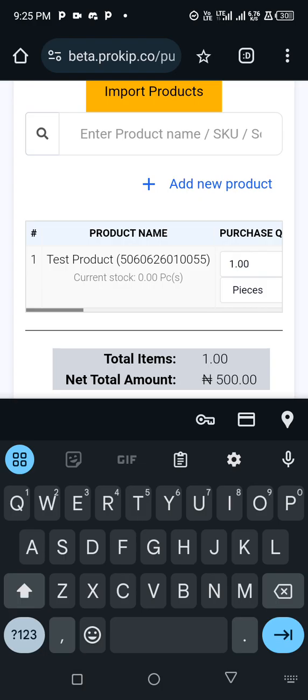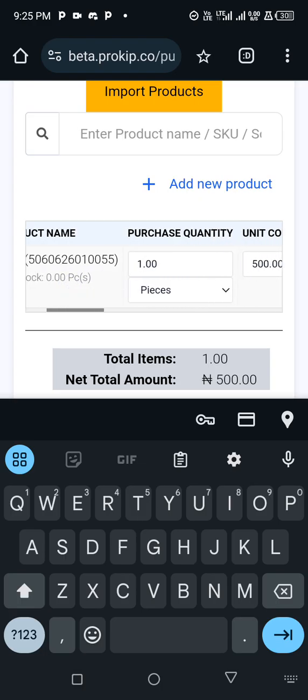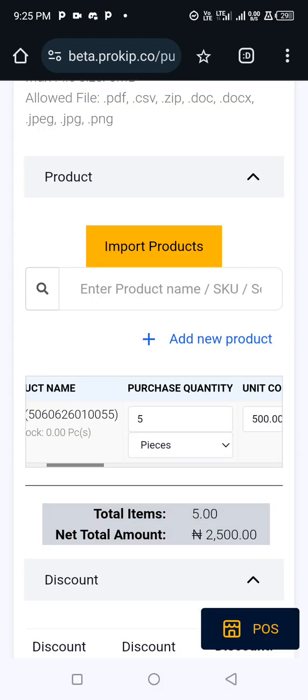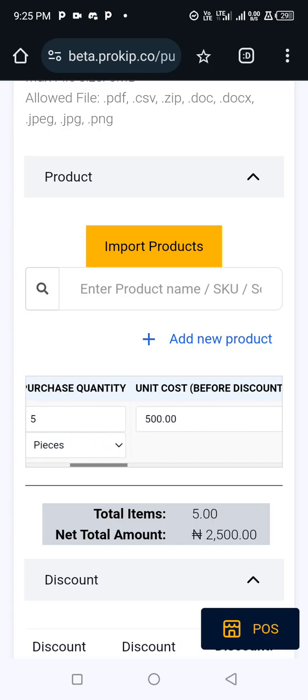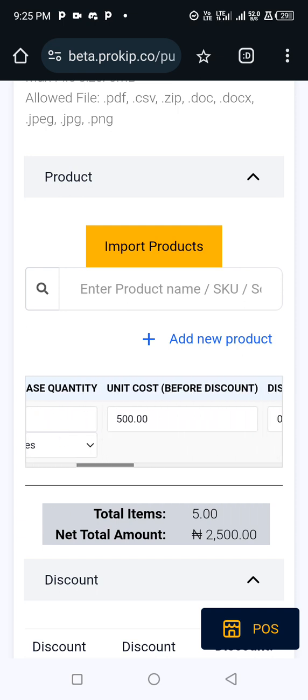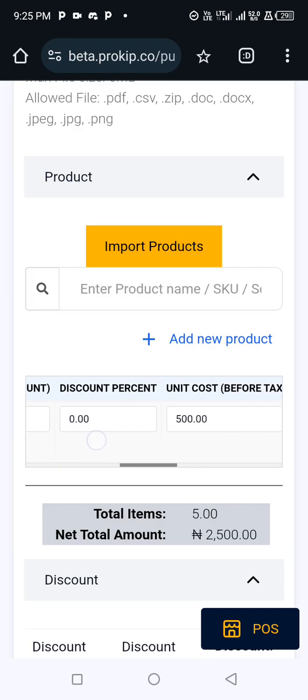If you can see the screen, current stock is 0 pieces. So we want to buy 5 pieces more. So we put 5 there and click a blank space for the system to calculate. So you will see the product quantity we want to buy. You see the unit cost 500 naira, no discounts from the seller.